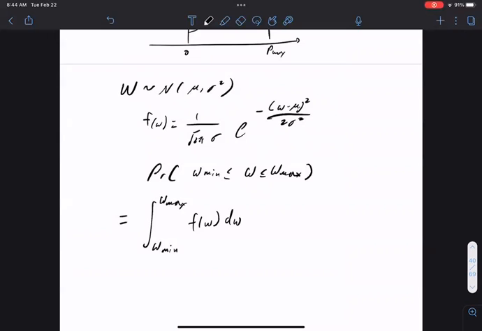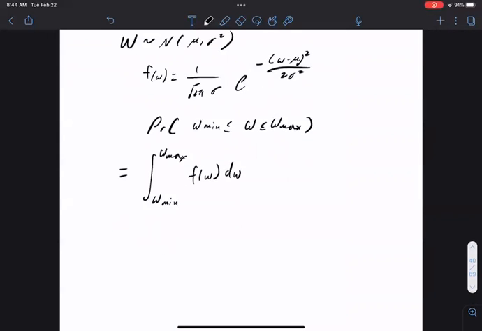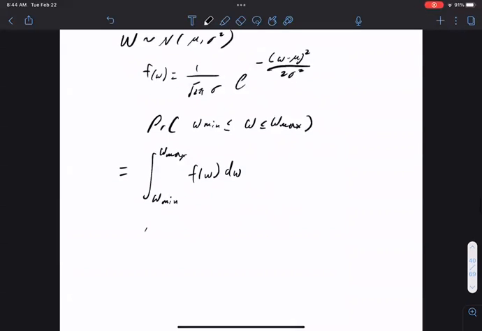Although computationally, all your computers, even your cell phone, will store a table with this value function. This is actually something that's stored by almost all electronic devices. They will look up this, you can have a lookup table, and that's very well programmed. But the challenge is that there's no closed form solution.